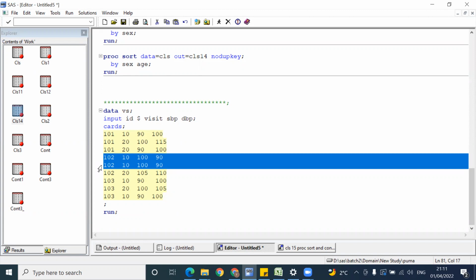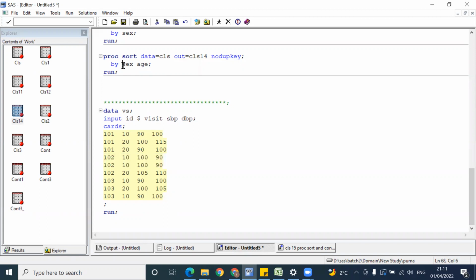It means ignoring the key variables. If the dataset's records are the same for all variables, we call those observations true duplicates. Here you can see these values are all the same, so it is a true duplicate.